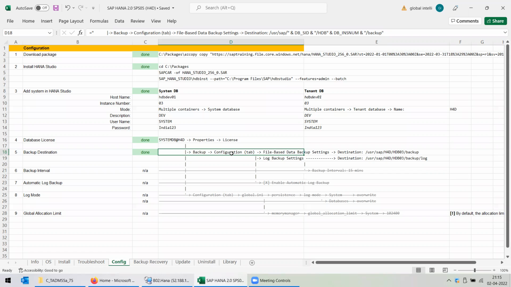Okay, when we are doing backup, this global.ini file will also get backed up, correct? No, it is not going to be backed up over there. You have to back it up manually. Because if somehow the OS person deleted this file, it will be a problem. When you are backing up your database, you can also ask your backup administrator to schedule the OS level backup also for the files and scripts, everything.